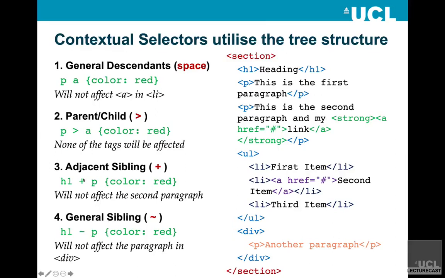Now, for adjacent siblings, we're using the plus sign. Now, what are we referring to? We're reading from right to left, we have to remember, so therefore we're looking for a P tag, and this P tag will have to be adjacent to H1. So let's have a look at P tags here. We have one P tag and two P tag. We have two P tags, great. And the one which is adjacent to H1 is this one.